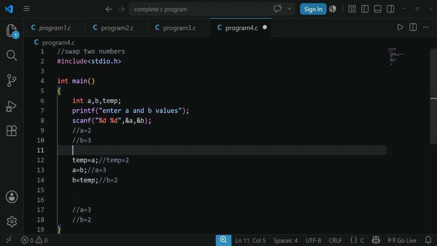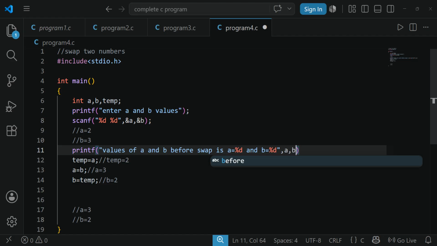Okay, for more clarity, here I will write printf, values of a and b before swap is a equals %d and b equals %d, comma a comma b.